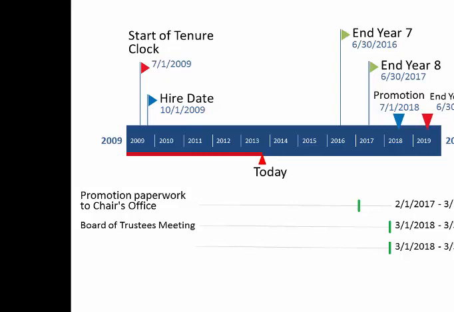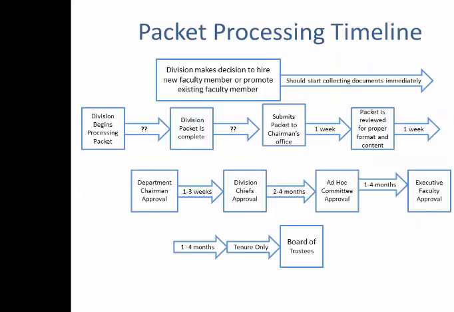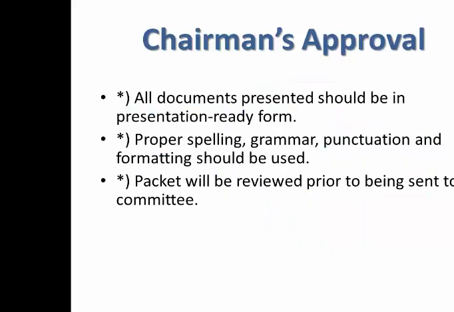So it's important for people to understand that just recommending you for promotion doesn't mean that you're promoted tomorrow. The process, getting the packet together, getting it through all these committees, takes 6 to 9 months at its fastest. And usually the slowest part is getting the packet all together, and often the faculty member is kind of a slow part of the process, because they can't do anything until they really have your CV and your CEP in good shape. And then there are all these terrible timelines and requirements for how much advance notice each part of the process has to have, which is why it takes so long.